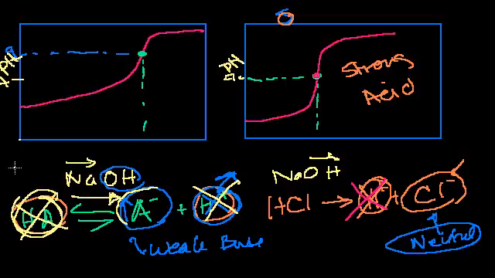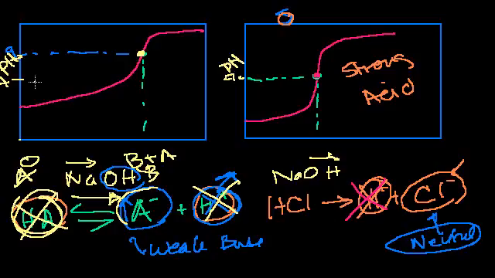So at this point, let's say when you started off, you had A moles of this and B moles. These were kind of the original equilibrium concentrations of this. When you're done at the equivalence point, you have none of this, and then you have B plus A of this. Every mole of this has been converted into at least one mole of this, plus whatever you had to begin with.